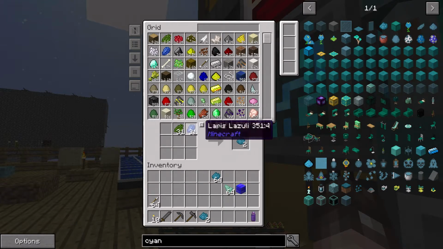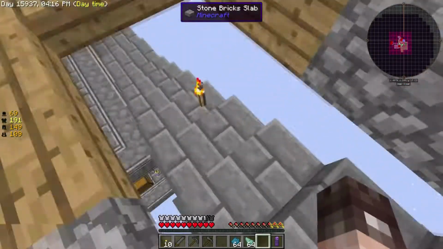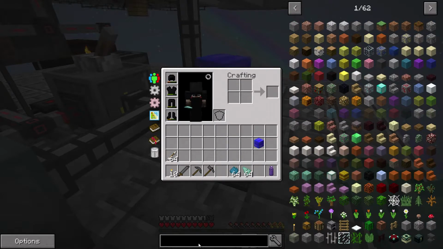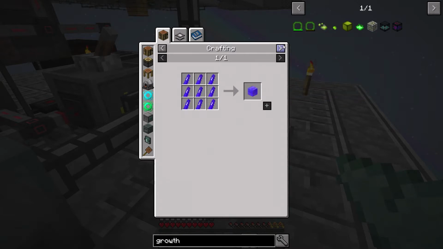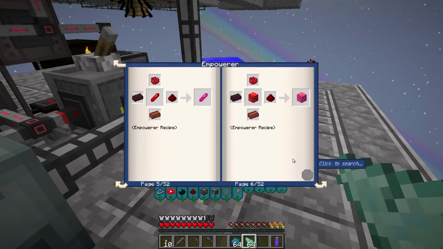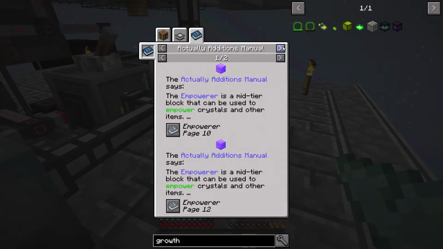Let's just take... We're not going to need all of that. So I don't know whether we have to go... Why is it not actually giving us an interface? Let's have a look. Growth crystal. It's the Empowerer. Right click for some more information. So we want the display stand. So the empower recipes. So I don't know how this works. Right, the Empowerer is a mid-tier block, can be used to empower crystals and other items. Okay, this is very interesting.